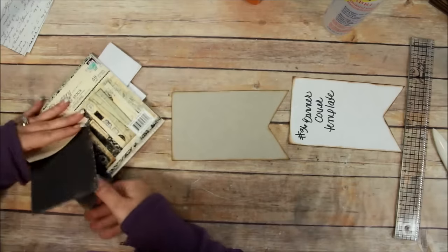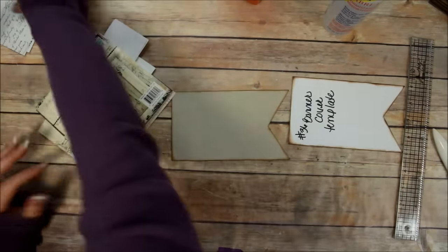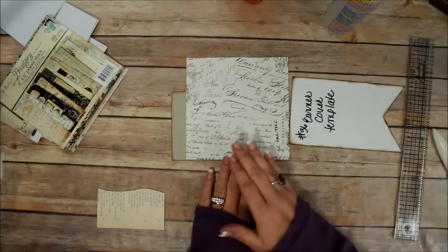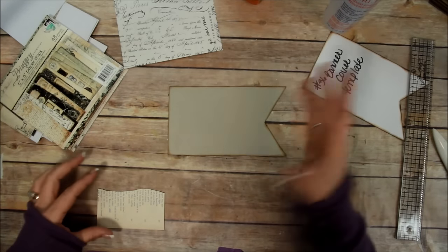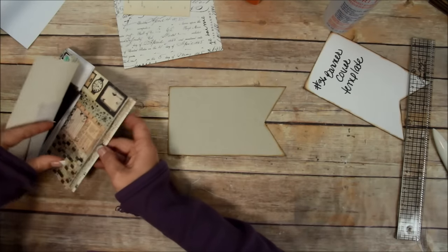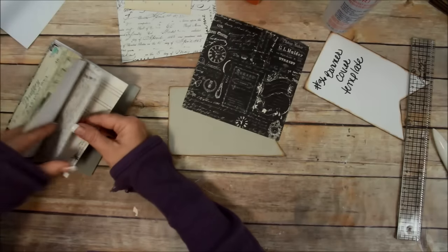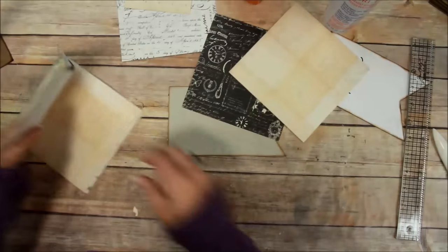Let's see. What do I have left in here? One thing's for sure, that's kind of where I started doing the piecing together of the paper, because I knew with the cover, the 6x6 piece of paper wasn't gonna cover. See, there was that little bit extra. So I needed to make sure there was some sort of common theme going on. I've got two of these pads, and I like using that one. I'm gonna need an inside liner and an outside liner. I've already got one of these pulled, so I'll put that one on the inside.